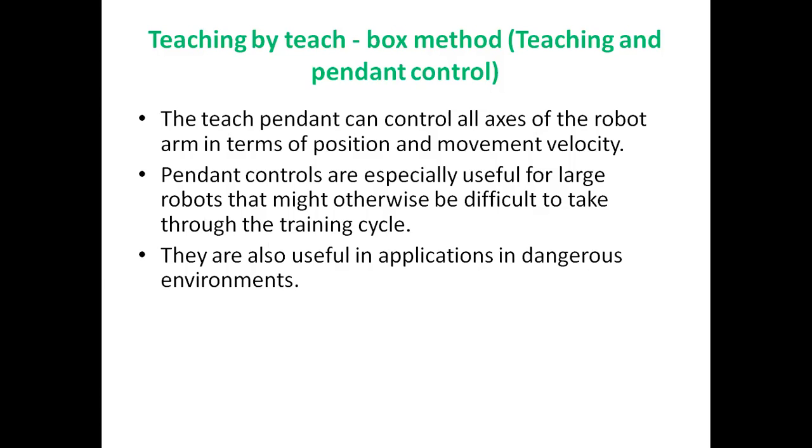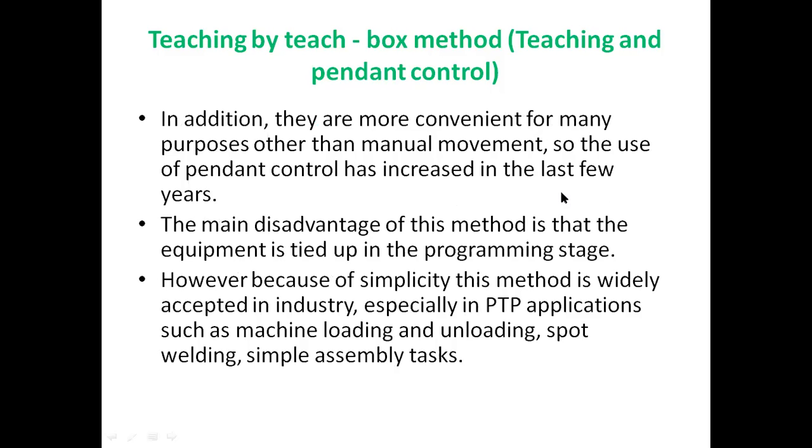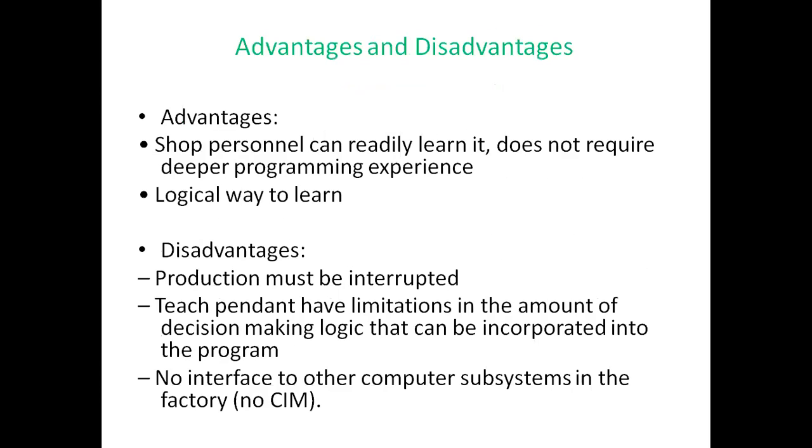Similarly, they are also useful in applications in dangerous environments. Teaching with pendant control is more convenient for many purposes than manual movement. The use of pendant control has increased in the last few years. The main disadvantage is that the equipment is tied up in the programming stage. However, because of the simplicity of this method, it is widely accepted in industry, especially in PTP applications such as machine loading and unloading, spot welding, and simple assembly tasks.